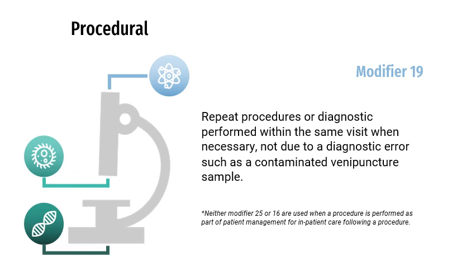Whenever a procedure is repeated because it is necessary and you need to determine if a change has occurred, that needs to be supported in your documentation so that each repeat test or procedure can have that modifier 91 added to the additional procedures to be reimbursed for the time and supplies required.